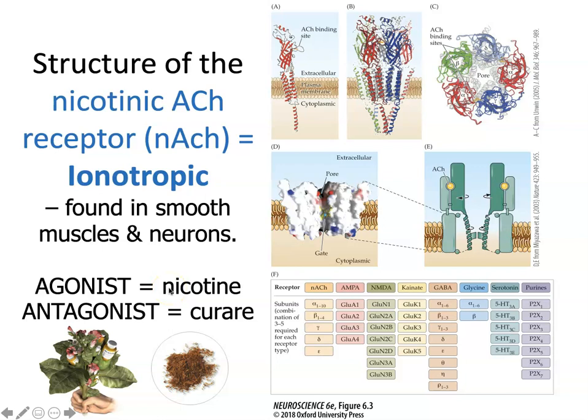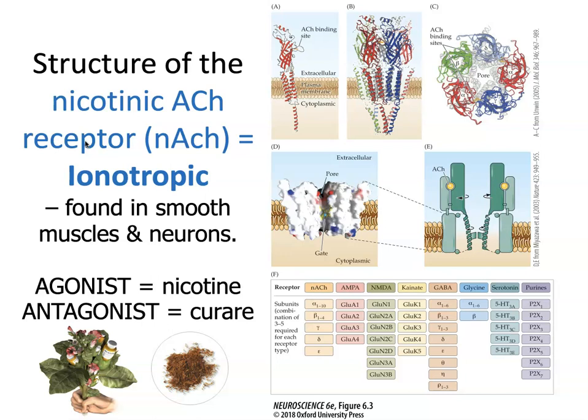So, how do they work? At least, how does acetylcholine bind? What type of receptors does it have to bind to? It can bind to the nicotinic acetylcholine receptor or the muscarinic acetylcholine receptor. I do want you to know a little bit more about these two receptors since we have the information for them. Nicotinic acetylcholine receptors are ionotropic receptors.